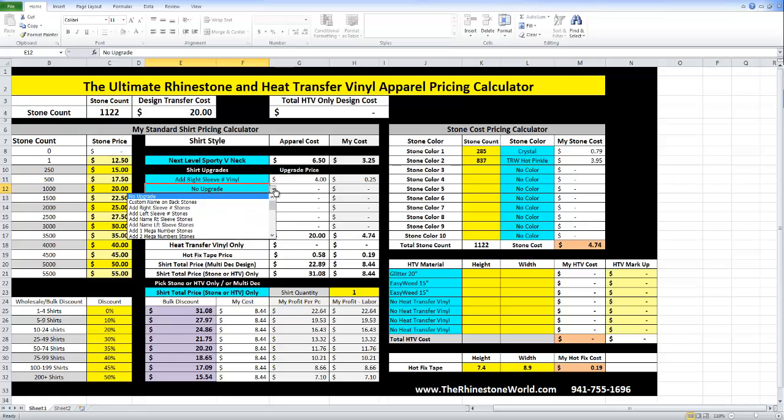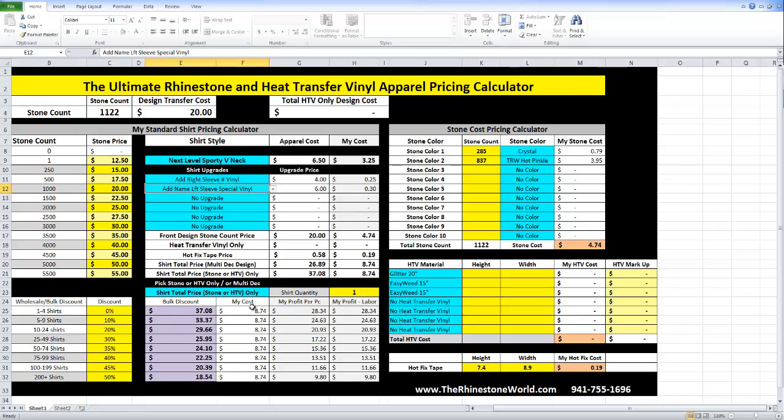And they want a name on the left sleeve. So add name, left sleeve, and do you want it in vinyl? Do you want it in glitter? Let's do it in a specialty glitter. Add name, left sleeve, special vinyl is $6. Now, $37.08 for this shirt, but you know what? That's a completely custom shirt with a custom number on one sleeve and a custom name on the next sleeve.